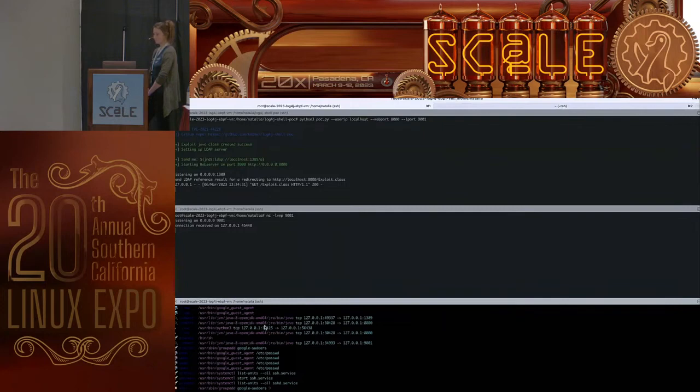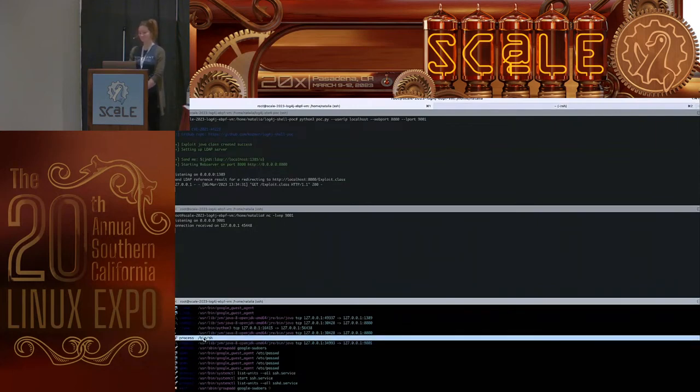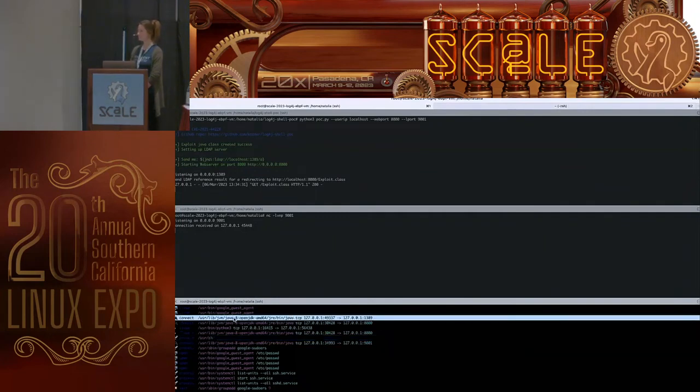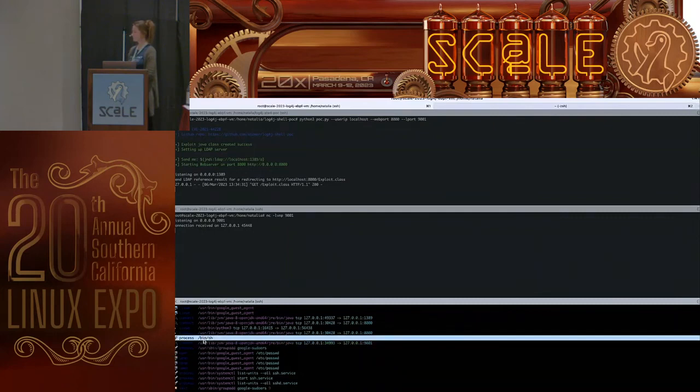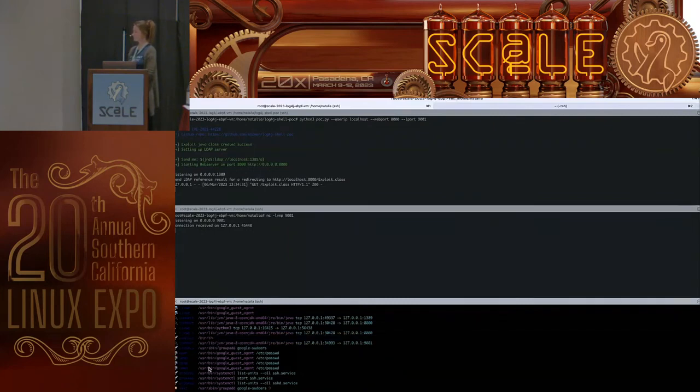We can see that the connection was closed, and then another connection to port 9001, which is our netcat listener, and here we can see the sh process that was executed. That's our reverse shell. So this was against the LDAP server, this was against the netcat listener, and this is the reverse shell we got.